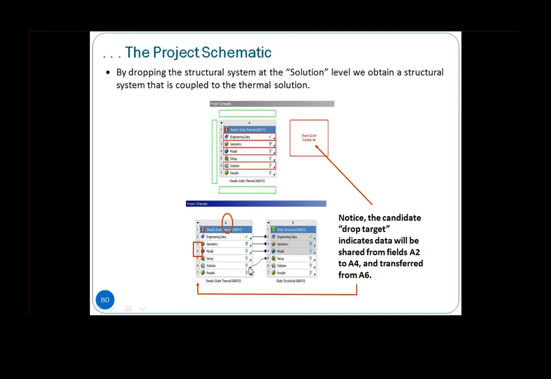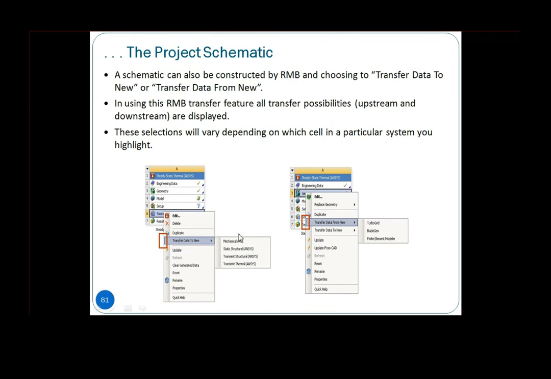You transfer your A6 result to the setup of your B, which is the static structural. So whatever you have done in the thermal analysis will be used as an input, or initial setup or initial parameter, for your static analysis. So here we are saying that they are coupled, meaning your structural analysis system is coupled to thermal solutions, right?